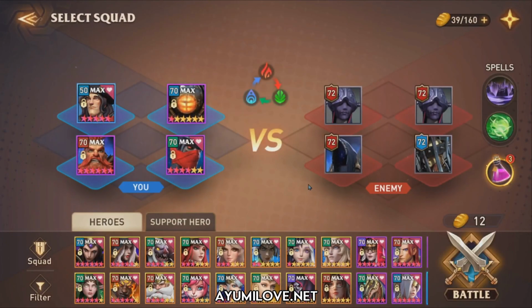So currently I have Joseph here. He's my buffer hero to apply AoE attack buff so that my damage dealer will be able to do more damage. And he's also capable of applying the AoE defense up, so my heroes will receive less damage in case the enemies are able to perform counter attack. And then we have Timmons here. He's my AoE damage dealer.